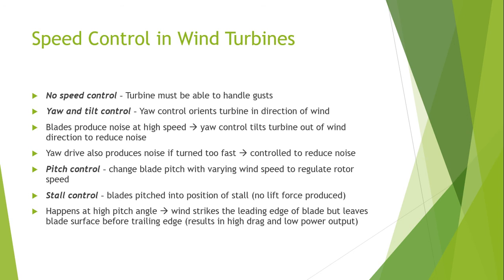There is another type of control dealing with the electrical subsystems. You can achieve this dynamic control with power electronics, specifically electronic converters coupled to the generator. The two types of generator control are stator control and rotor control. The stator and rotor are the stationary and non-stationary parts of a generator respectively. In each case, you must disconnect the stator or rotor from the grid to change the synchronous speed of the generator independently of the grid's voltage and frequency. Controlling the synchronous generator speed is the most effective way to optimize maximum power output at lower wind speeds.